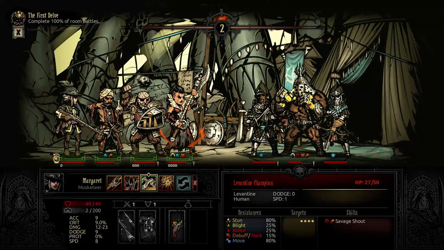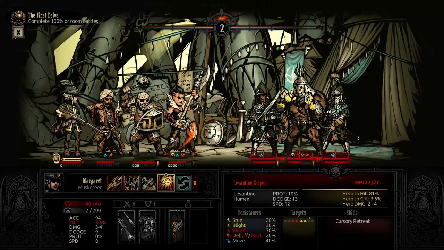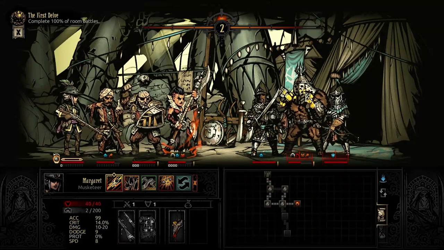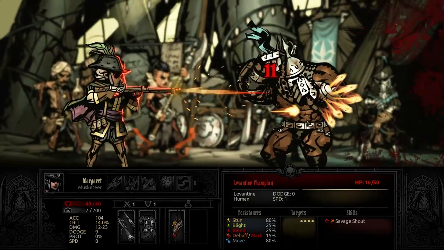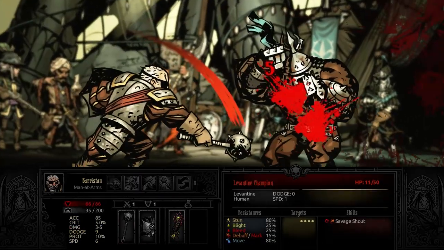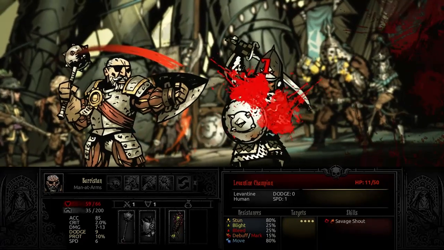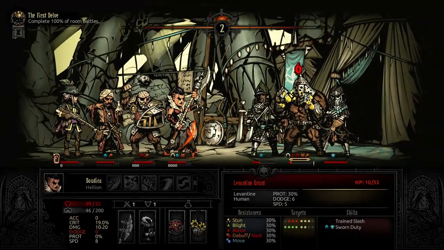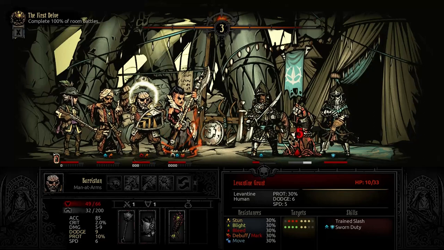Not bad. Not bad. We can't hit him. Okay, we technically can hit him, but... Actually, hang on. Worth it? Yeah, you know what? I'll call it worth it. Double riposte, we'll take him out, no problem. Train slash? Huh. Get got. Chest caver. Mine's bigger.